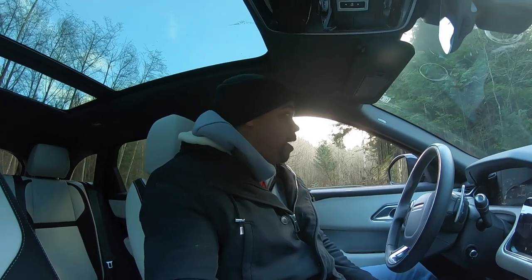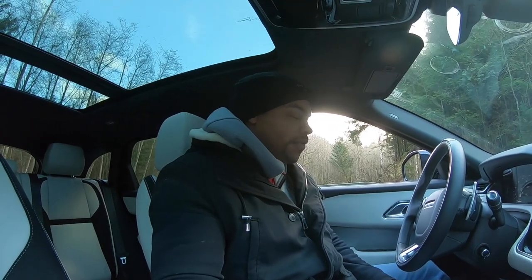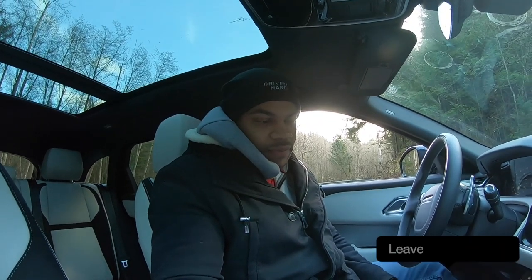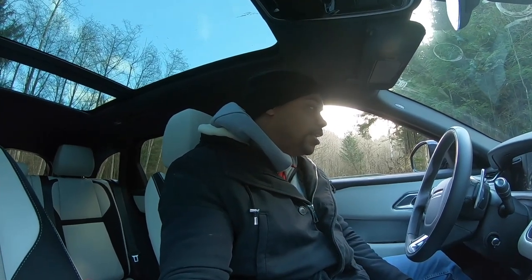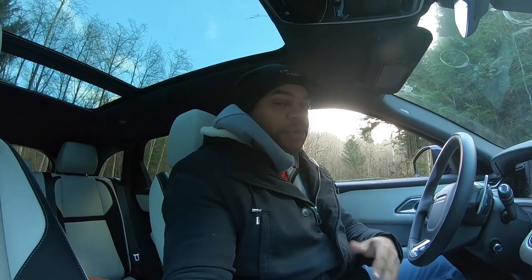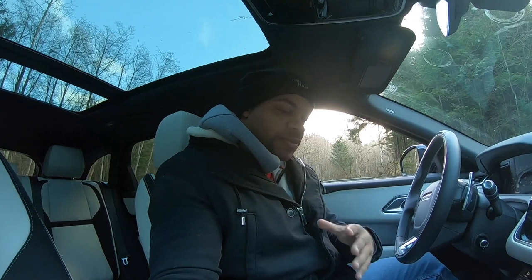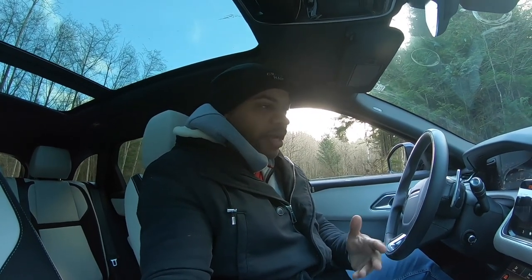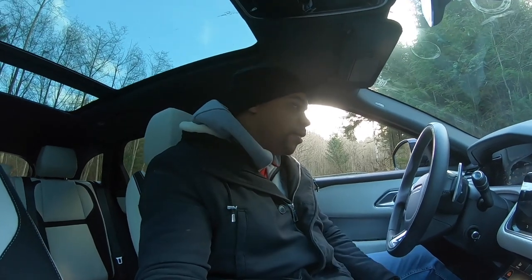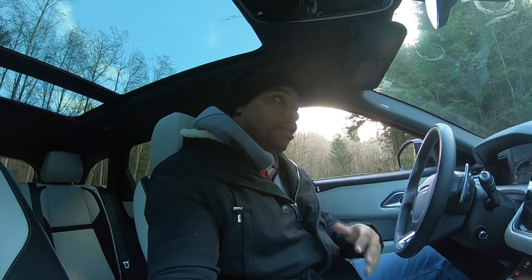Is it what you want to pay for? Is it a good value for your money at the price tag of what you're paying for this? I think that's for you to call. It depends on what you're looking for in it. I would definitely maybe shop around. If I was looking at a Velar, I would definitely make sure I'm looking at the Sport in terms of material quality on the inside, because price point wise, it's a little bit more for the Range Rover Sport versus the Velar. So just keep that in mind. But I think a lot of people are buying this for the exterior styling.